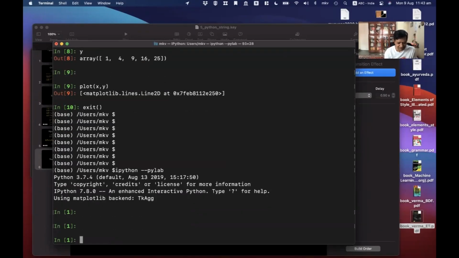What happens? That's a nice thing about Python. So input, enter x equal to. Let's see what it was.